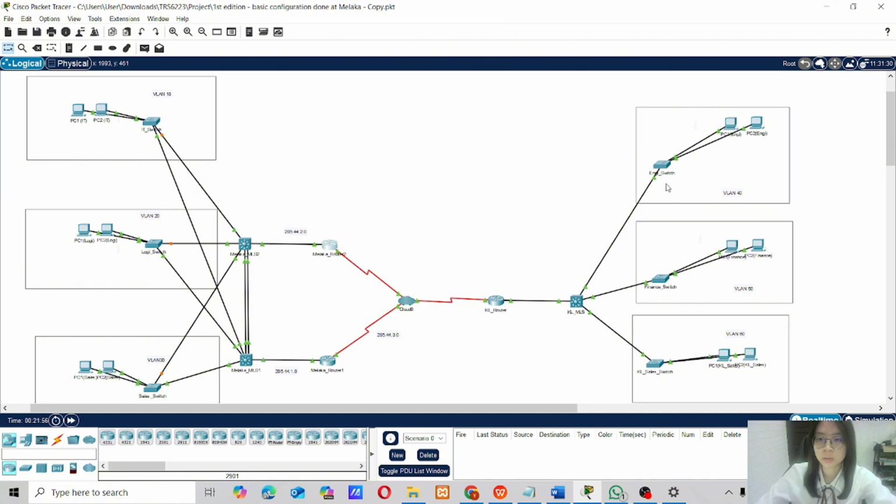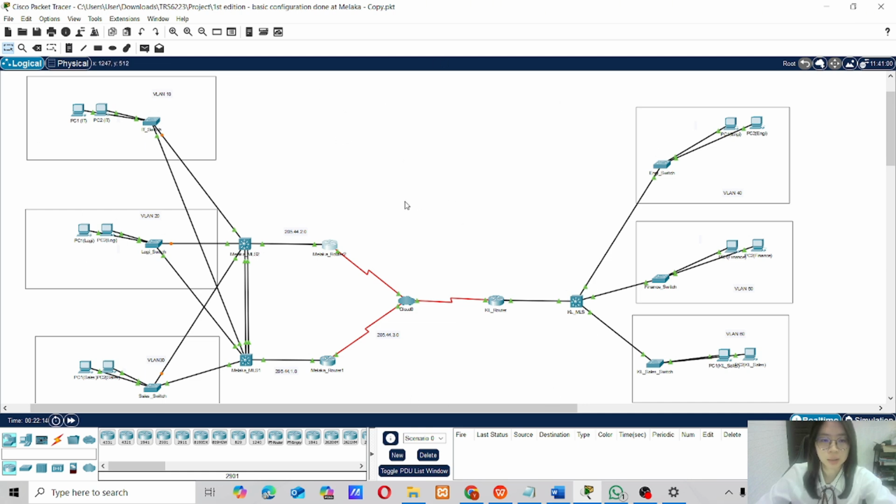The engineer department will be VLAN 14, the finance department will be VLAN 50, and the sales department of KL will be VLAN 60. So this is the basic topology of our project.